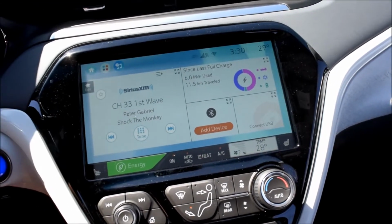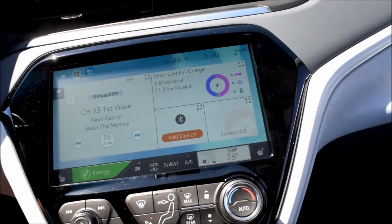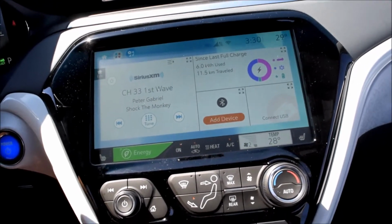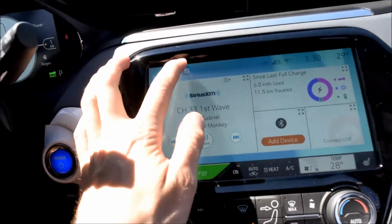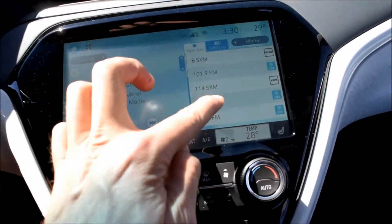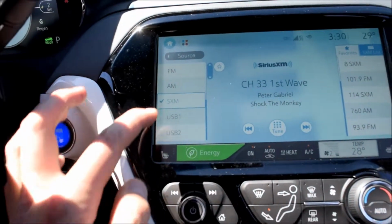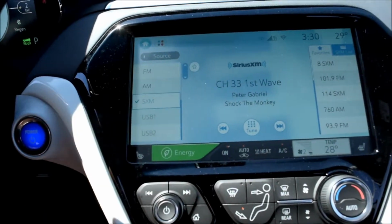This is the home screen here, and this screen can also be featured as well to show you which parts of the Chevy Bolt's information is most important to you. If you hit this button up here, you'll see all of your music and all the stations that you have, some of your favorites here as well too. And of course you can change the source by going right there, so if you have a USB, if you have a phone, it'll all be located right there.